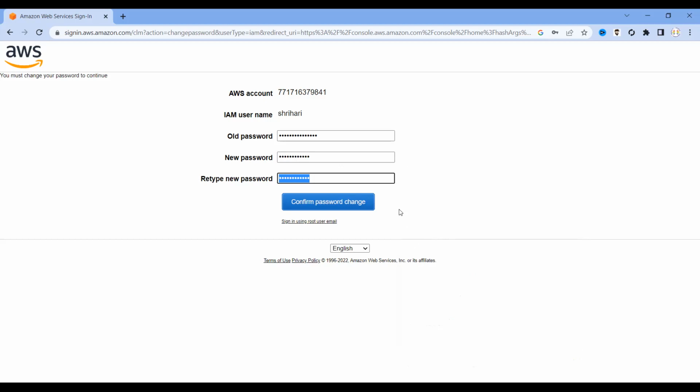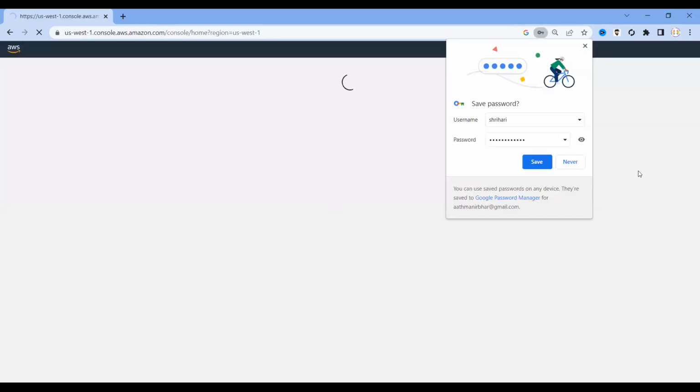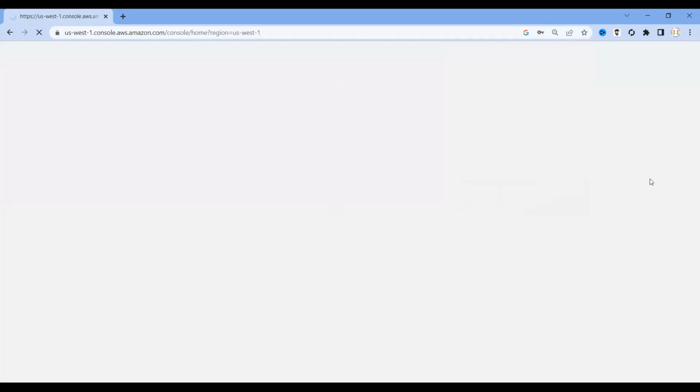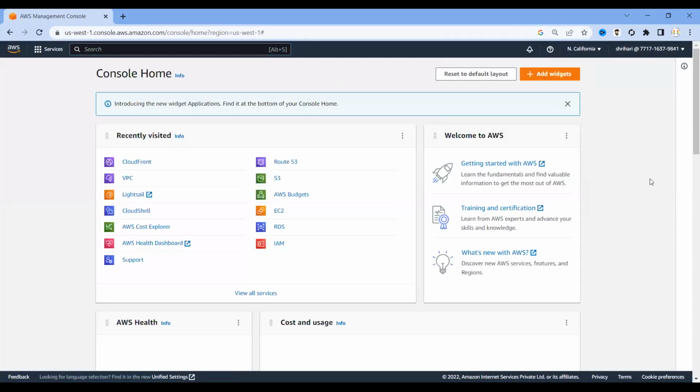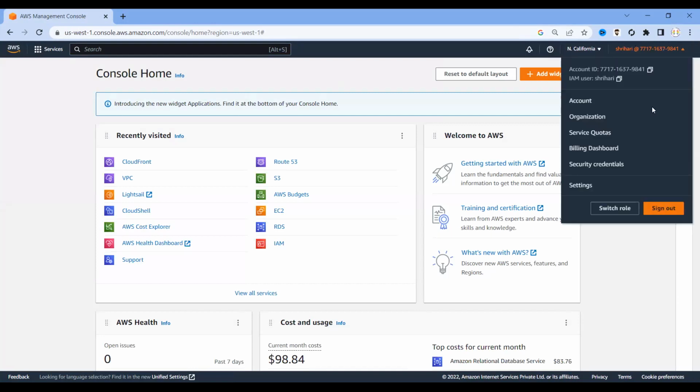I have provided the new password. Now you can see the new user is able to log in. And here you can see the name has been changed.